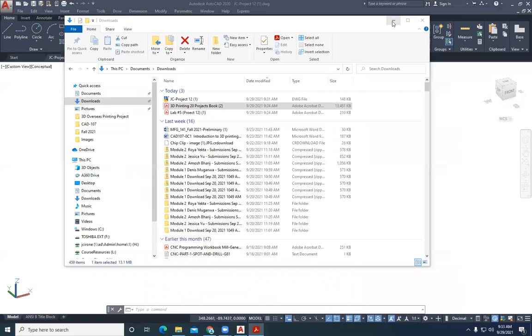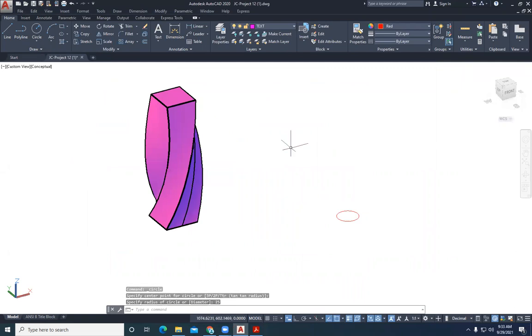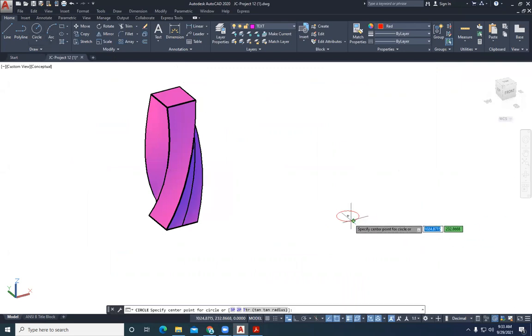So if we come back to our CAD system and I want to draw a circle here, I could go with a 25 millimeter radius on the bottom. And then I would copy it in the z-axis. A lot of times I'll create all the geometry on the floor. It just makes it easier.